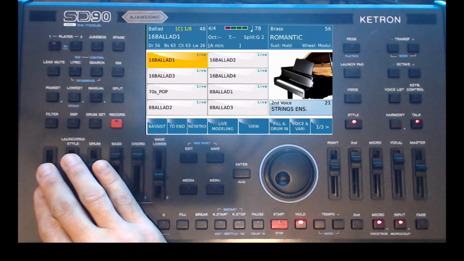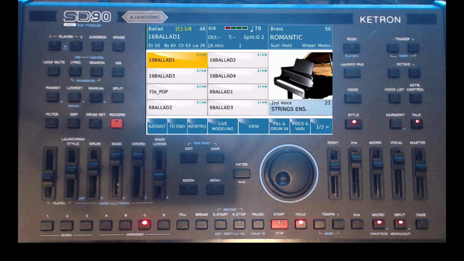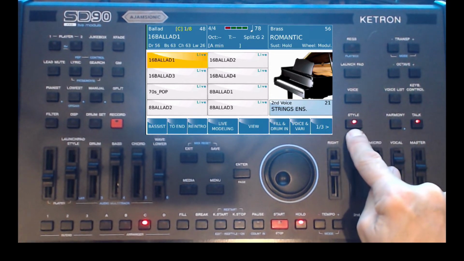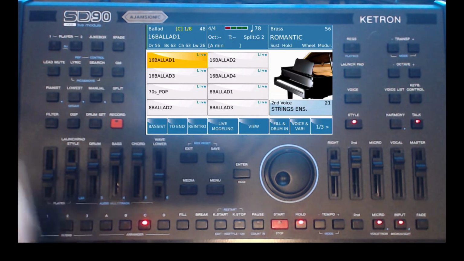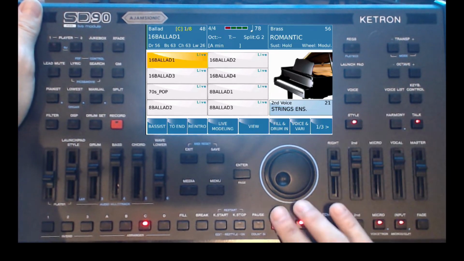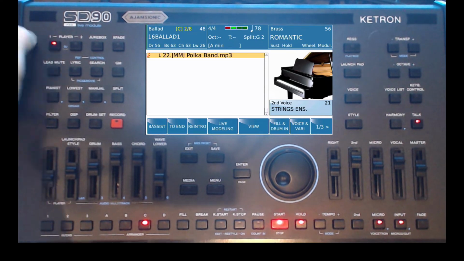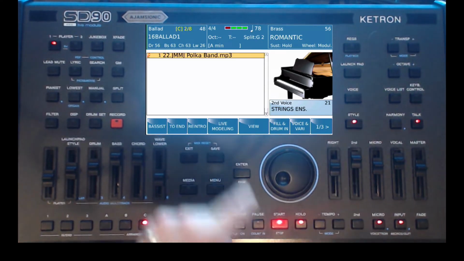Okay. So now if I wanted to stop player 1, I can't stop it because my front panels are not in the context of that player. I'm in the context of the style because the style light is solid red, right? If I go ahead and start the style and I go back to the player, you'll see that the style light blinks.